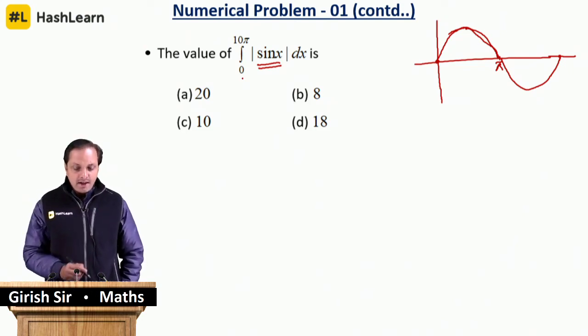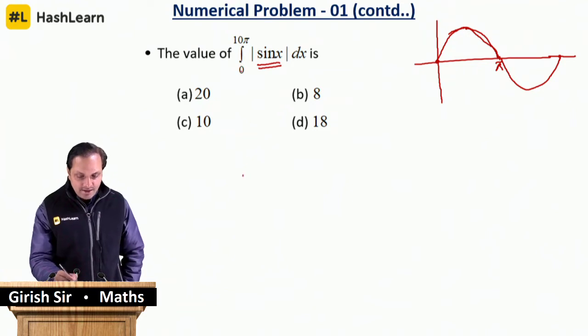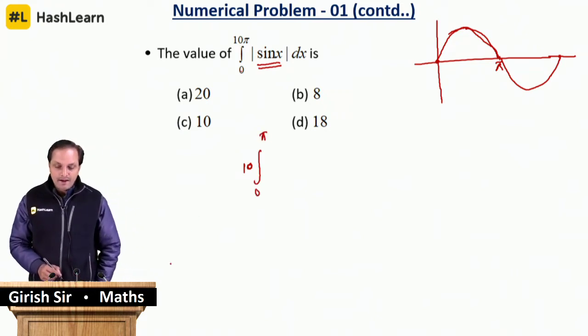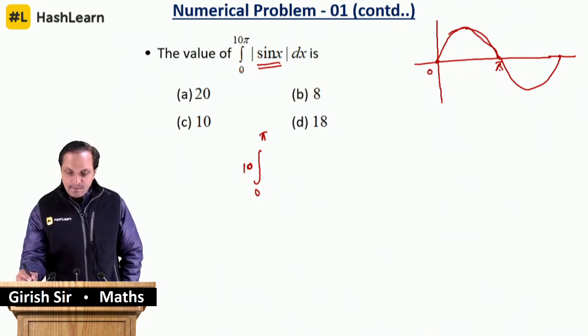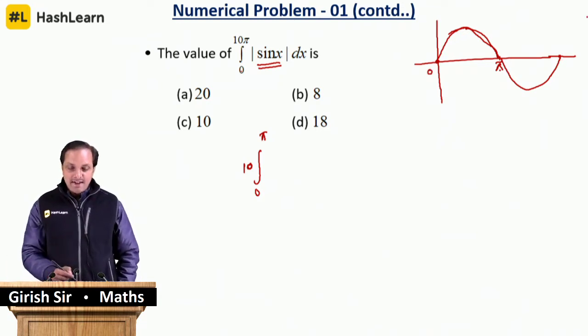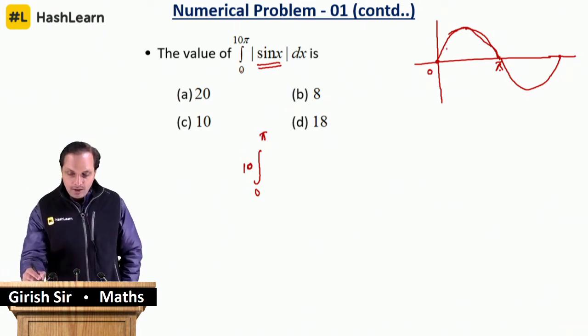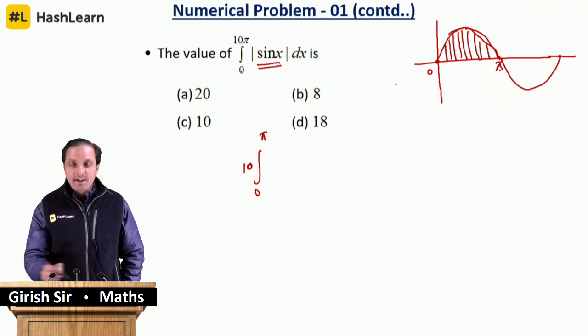So यहाँ पे क्या करेंगे, 0 to 10 pi is there, no? We shall write 0 to 10 pi as 10 times 0 to pi. Because this is 0, this is pi. Again one more pi will be here. Again one more pi will be that side. So 10 times 0 to pi. So if I find this 0 to pi 10 times, I can multiply finally.